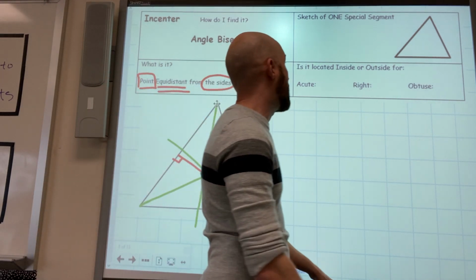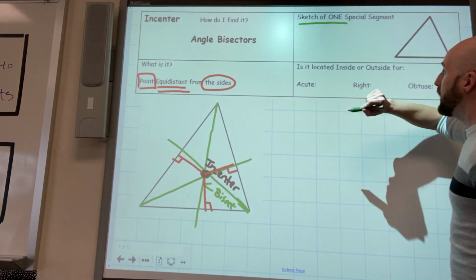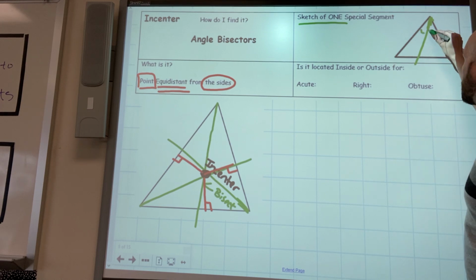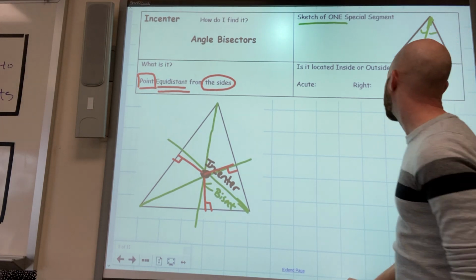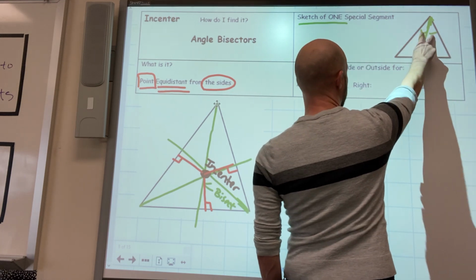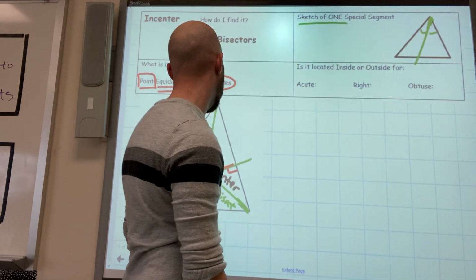So just a reminder of what one of these looks like. An angle bisector, again, is we try to eyeball for this drawing, cut this in half, and extend across. Okay, these angles have been bisected. So it doesn't have to cut this side in half because it could be hitting it at a random spot, but it's definitely bisecting the angle up there.